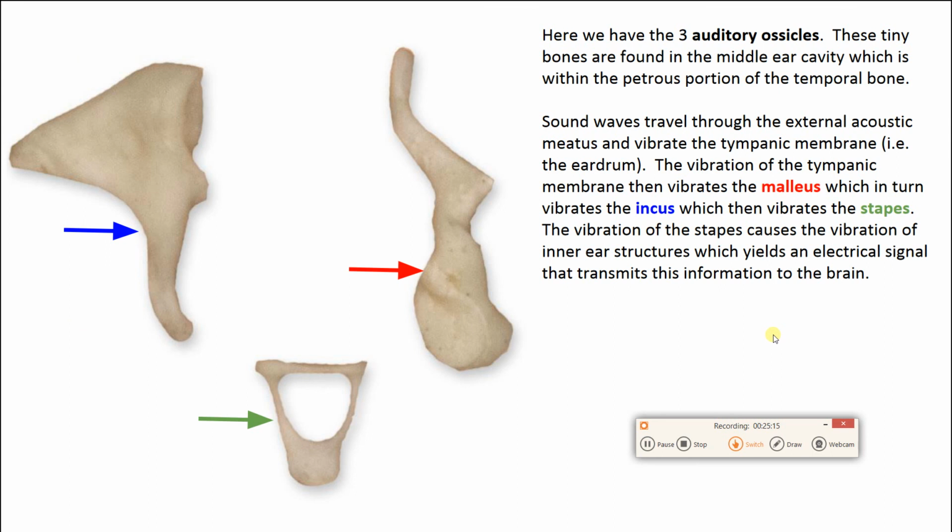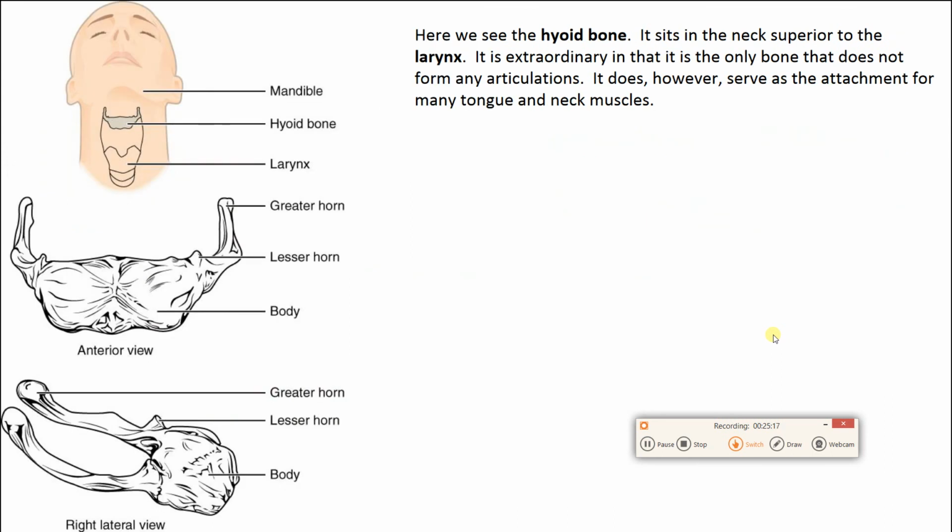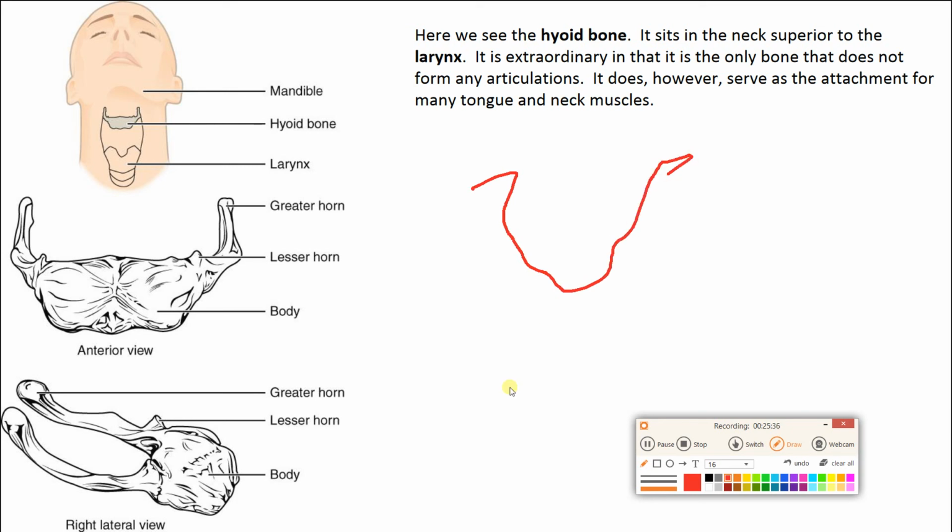All right. So close to being done. We have one more bone, which isn't even a skull bone, but we do it with the skull section because, hey, we don't know where to put it. It's a weird bone. It's called the hyoid bone. The word hyoid refers to a Greek letter like upsilon, which looks kind of like a fancy Y.